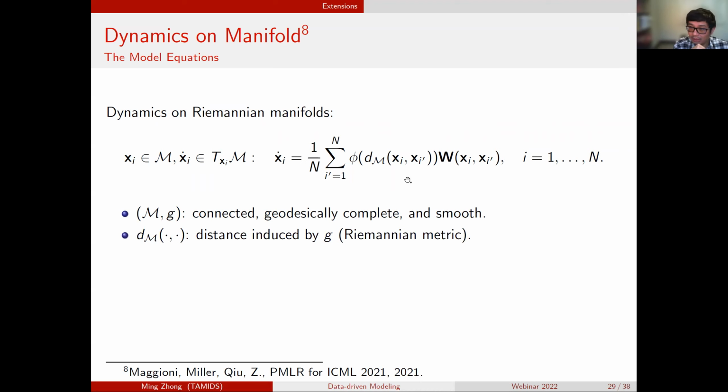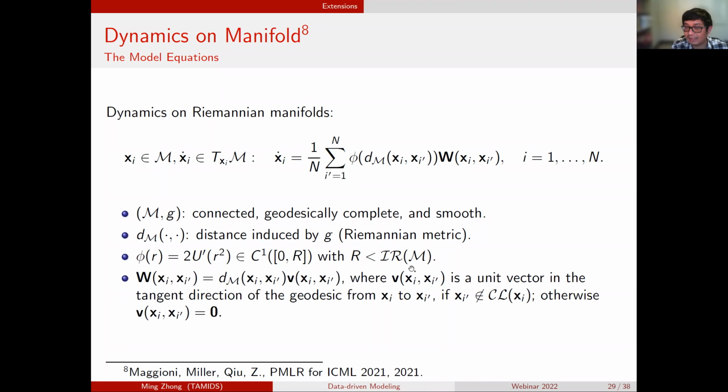And then we will have to know that, once we know the Riemannian magic, we will be able to compute the geodesic distance. Okay. And then in this case, my phi here is just the pairwise potential, the duality of the pairwise potential taken in this particular form. So this phi is still called the interaction law. Okay. And I'm going to make it at least C1. So I have a continuous first derivative and also compact supported up to the cut locus set of my manifold. Okay, so that is actually defined continuously.